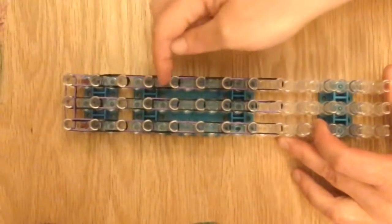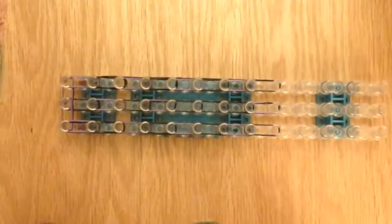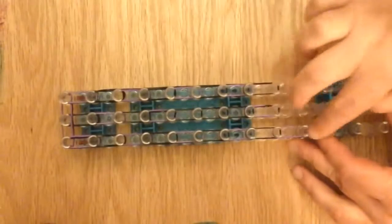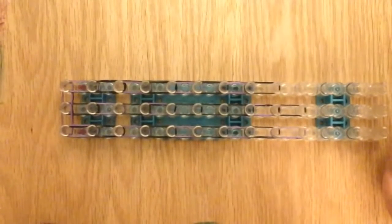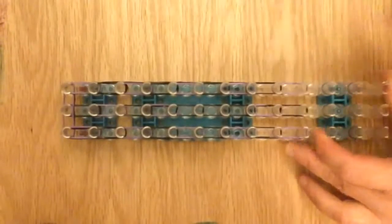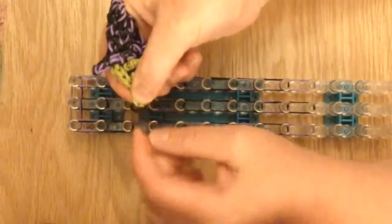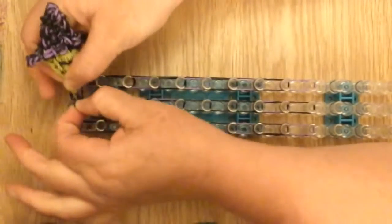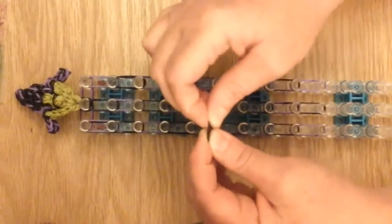Let's count: one, two, three, four, five, six, seven, eight — another row. So another purple black, a double black, and a purple black. Now let's put the head on this pin — put this black part that we have and place it right on there, then put it on that pin. Now another arm right here.